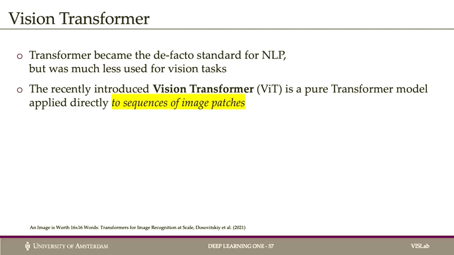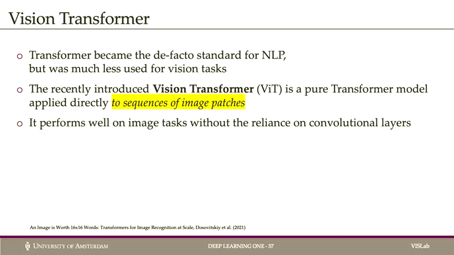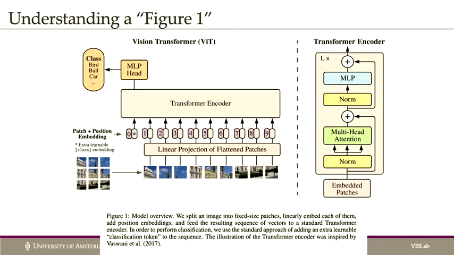And the main idea is basically, instead of treating images as they are, we simply treat them as sequences of image patches. Then if we just say images are a bunch of image patches, we can simply use a transformer architecture on this, and we have all the benefits that transformers have been showing us in the NLP domain, like the great scalability, that they work and scale nicely with larger data sets and so on. And we get rid of these convolutional layers, and I'll tell you a bit why that might be a good idea. Let's first take a look at this groundbreaking paper called The Vision Transformer.